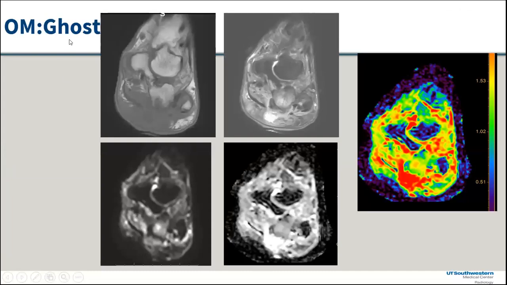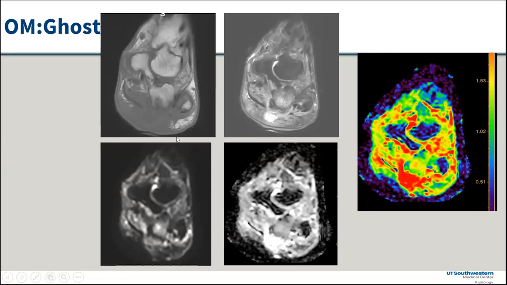The other thing you look for is a ghost sign, and ghost sign was first described on T1 images in the foot literature, not radiology. I haven't seen any in radiology, but I saw it in the foot literature, where you can see there's a collection there, and the bone actually shows up on the T2 image. On T1, it disappears, that portion of the bone. So that's called ghost sign.